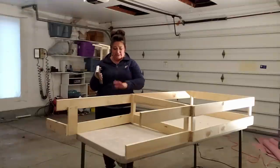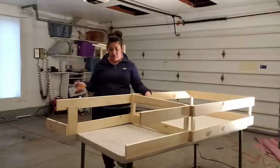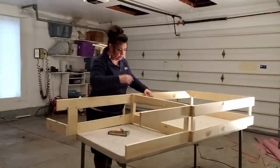So I'll just be stapling edges of the chicken wire to the wood, and then we'll form it how we want it and play around.